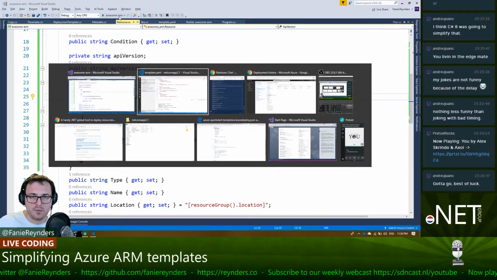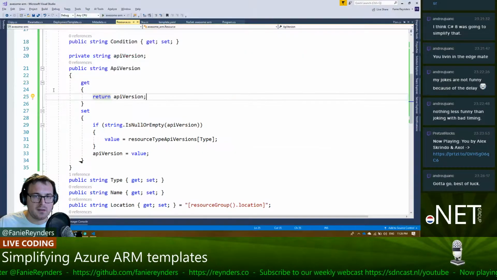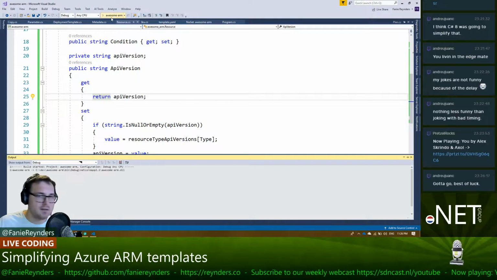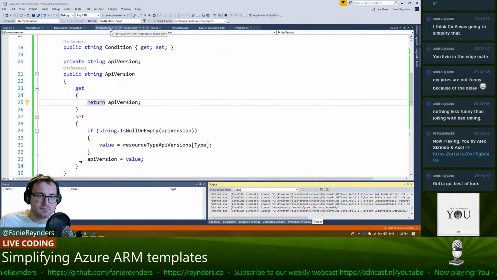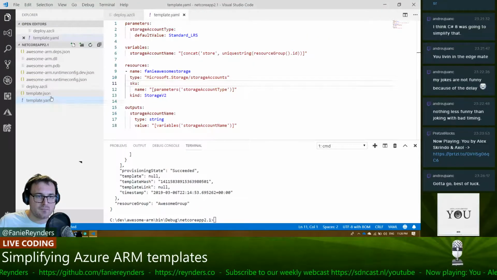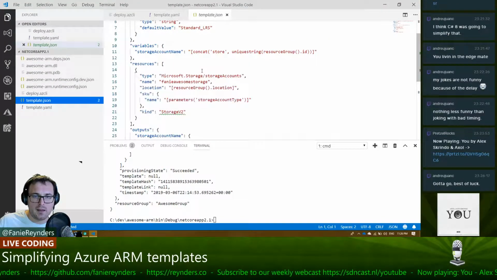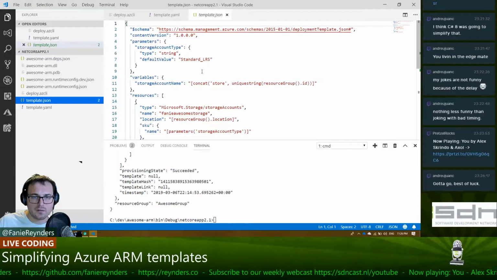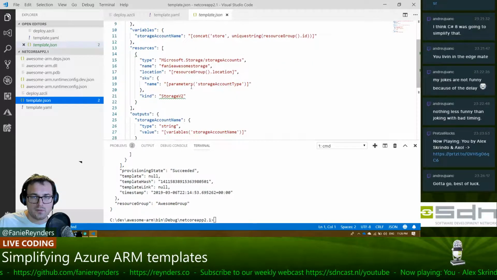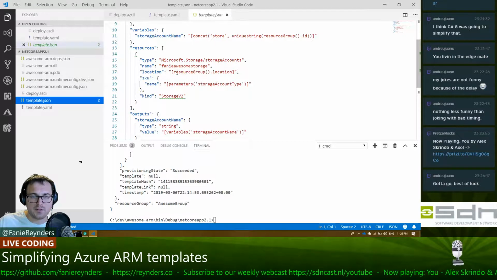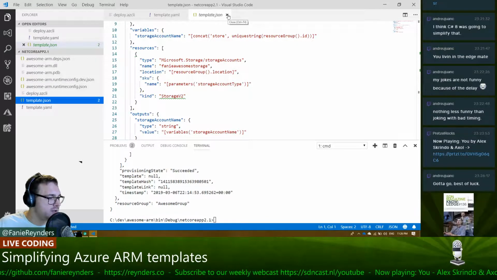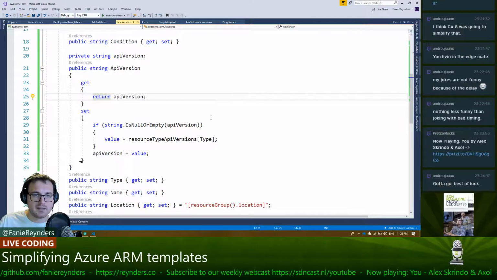Okay, so now we have a JSON file. It did not infer the version, which is a bit bad, but in any case.